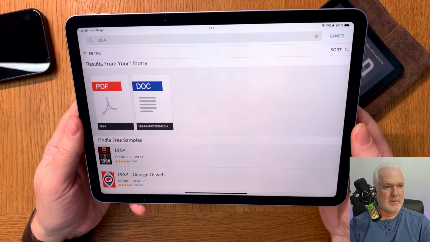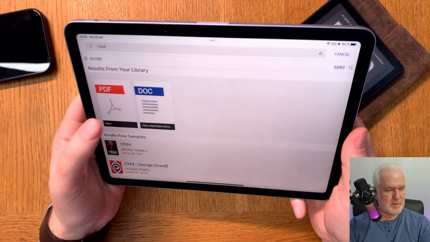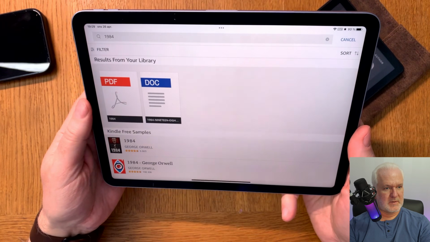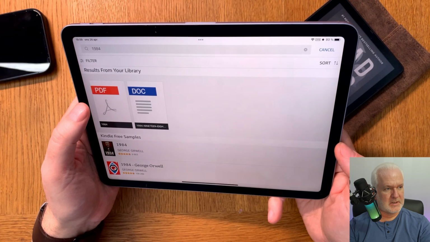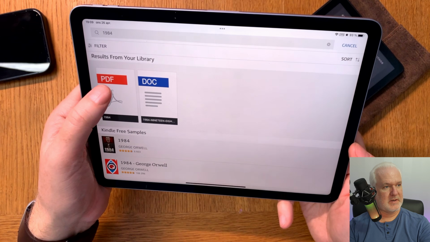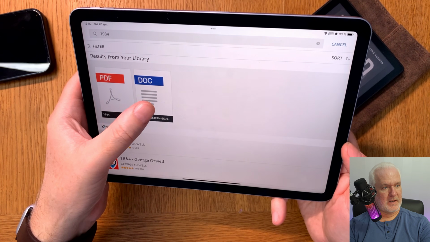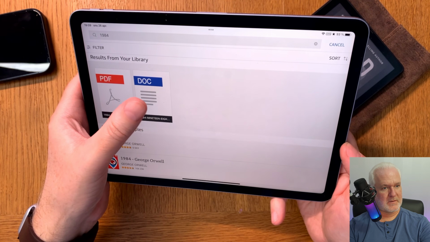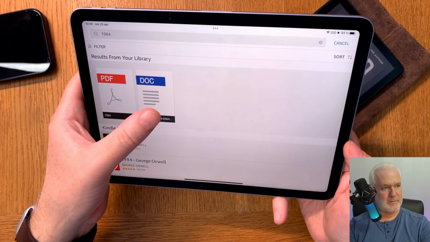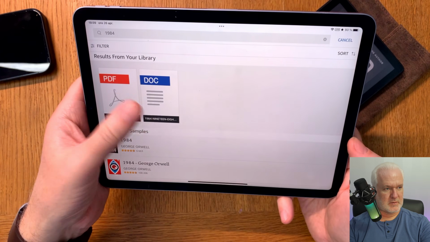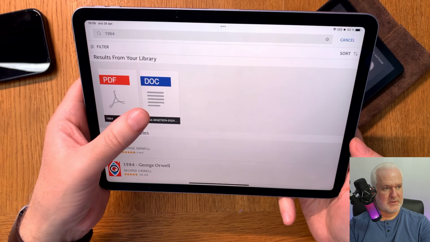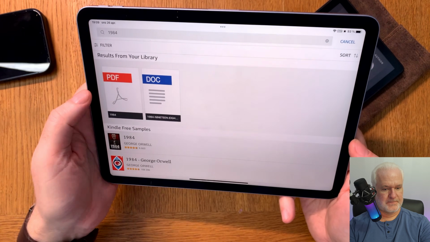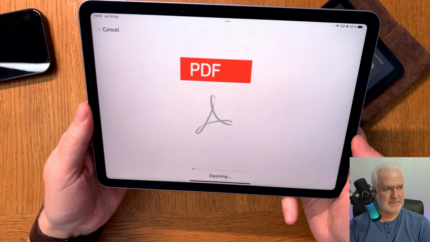As you see here on my iPad, I have both books here. Let's start with the version that is formatted as the original PDF. As you can see, it's called PDF. When you have the other format, it's called doc, so it will be a normal ebook. So that was the difference between the two different choices you had when you transferred it. So open the PDF like this.